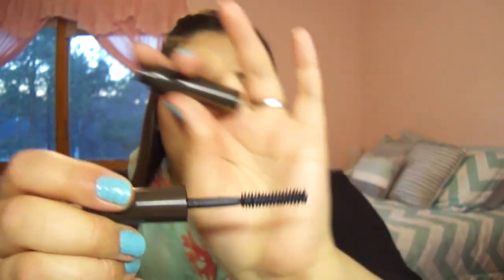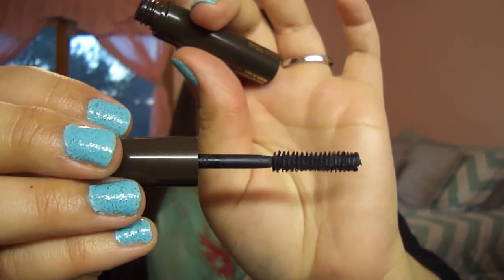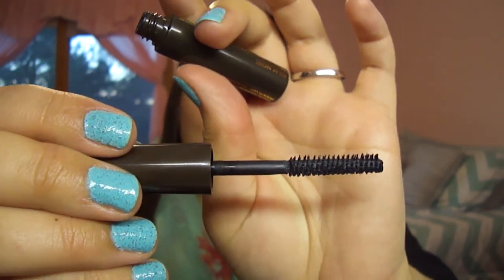And I hope it's not too dried out, because I think I've had this for a really long time. I never opened it up until yesterday when I was trying to pick out a new one. It doesn't smell weird. I've never used it, so it shouldn't smell weird. It does seem like a dry formula, so I'm not sure if it's just because I've had it for a long time or if maybe it's just a dry formula, but I'm just going to keep this one in my purse because I like to keep one for every day and then one for my purse for touch-ups during the day because I usually always touch up my mascara during the day.